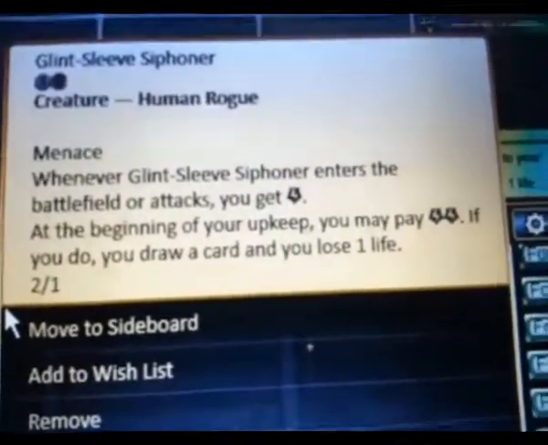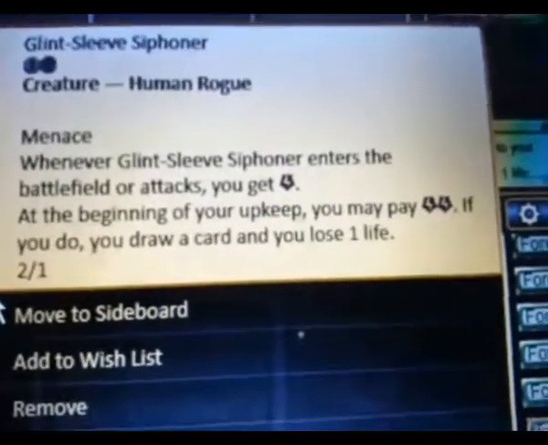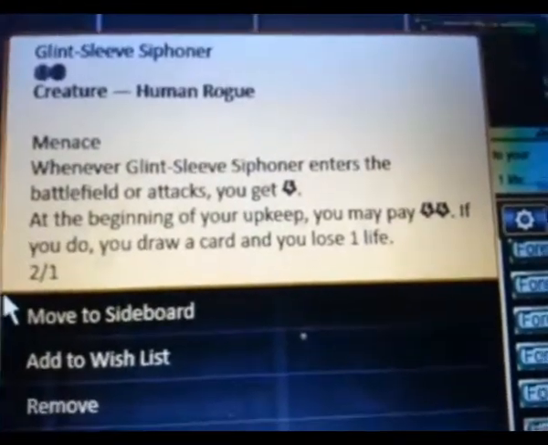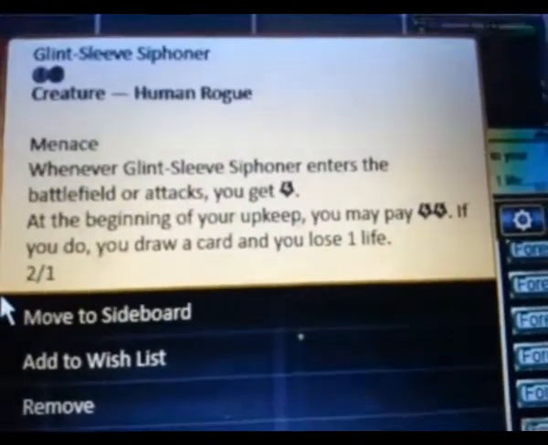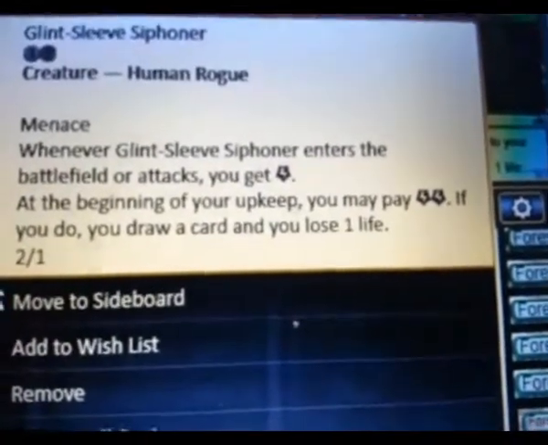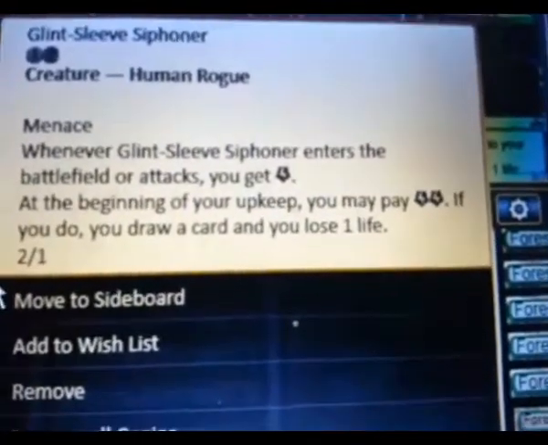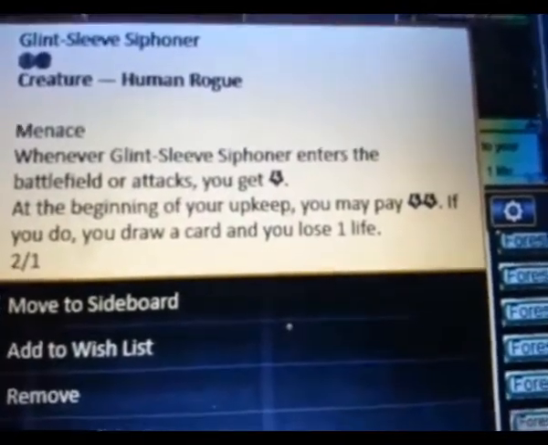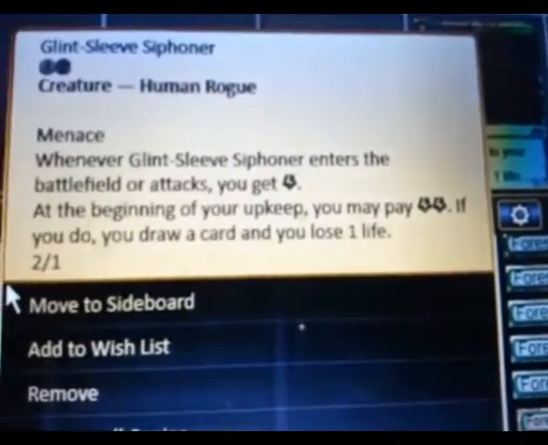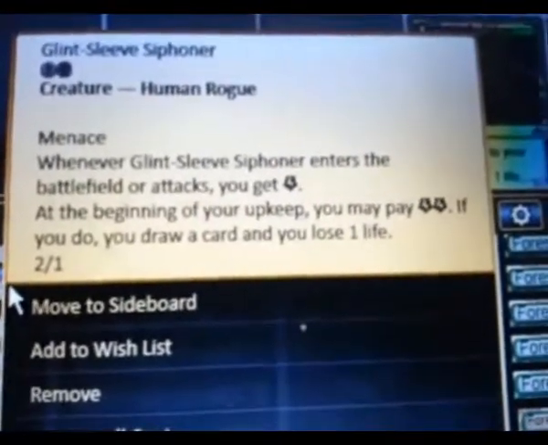Well, with Glint-Sleeve, this is very easy. Turn two, if you're not doing Constrictor, this is very easy. You run four of these in this deck, and I recommend running four and not cheaping out on running three. Whenever Glint-Sleeve enters the battlefield or attacks, you get an energy counter. So pretty good. At the beginning of your upkeep, you may pay two. If you do, you draw a card and lose one life. Again, we're not so much concerned about losing life in this deck. This deck is so pro-attacking, and it's got so much defense in the deck and so much versatility. We're not worried about losing a life here.